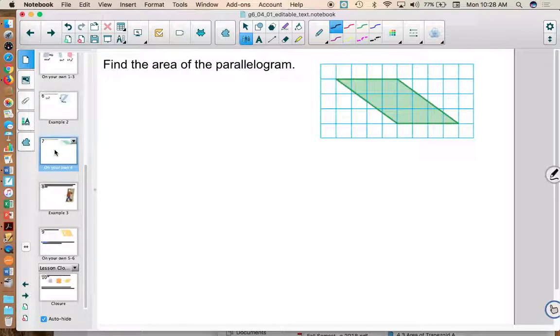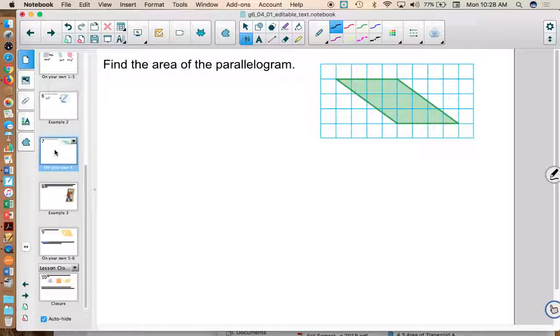You gotta do it. It's not acceptable. How many units price? 1, 2, 3, 4. Okay, so that's 4. How many units tall? Height. Going up. How many units? Okay, yeah. So what's its area?